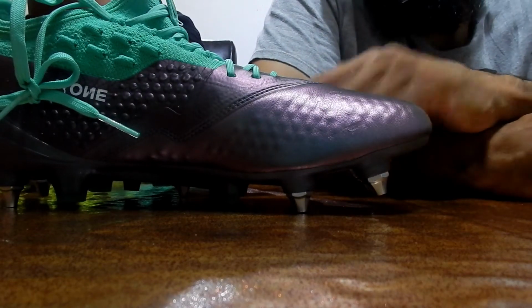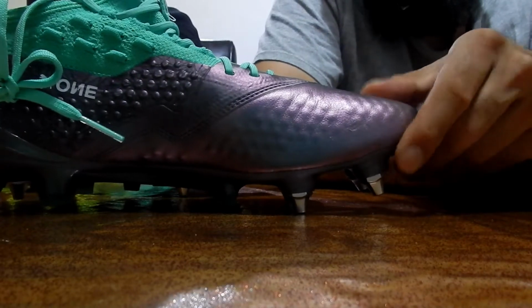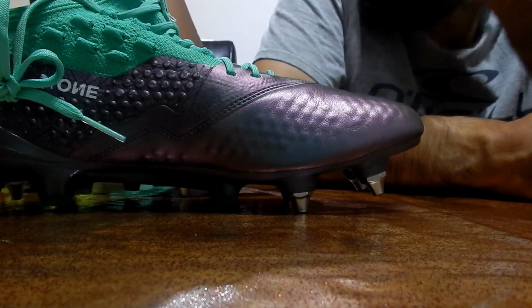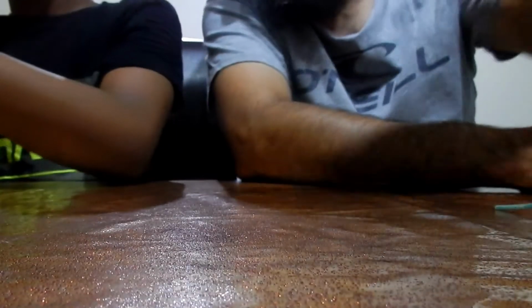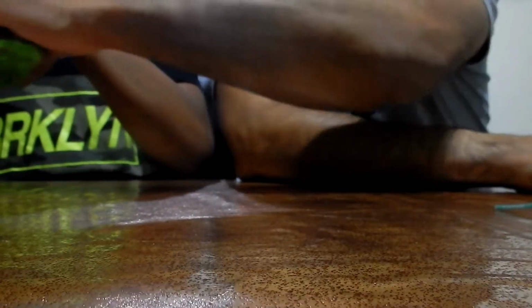So you've got these now. This is for the soft ground. The reason why I got these is because we didn't want to miss out on the opportunity to get them so cheap. So we're guesstimating size wise and hoping it's going to be right. And you've got your other ones that we got from Level Soccer. So these are going cheap.